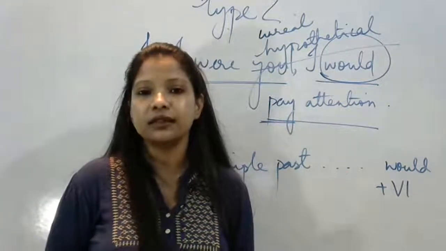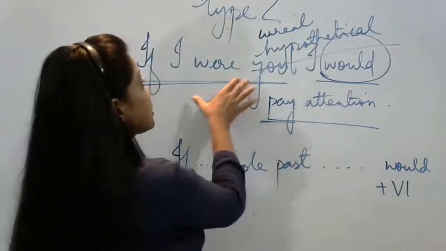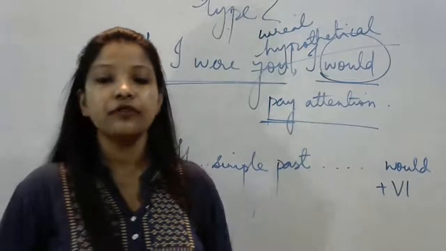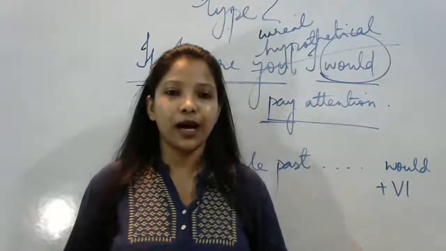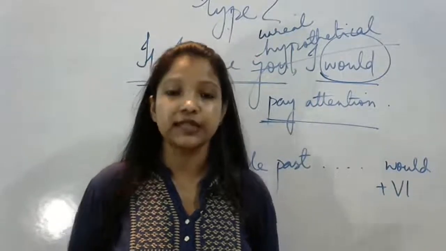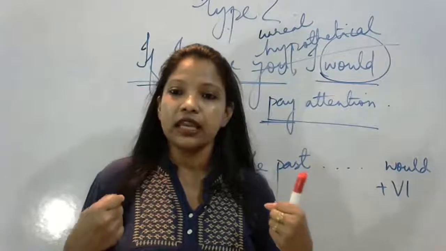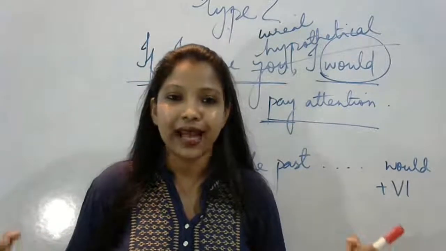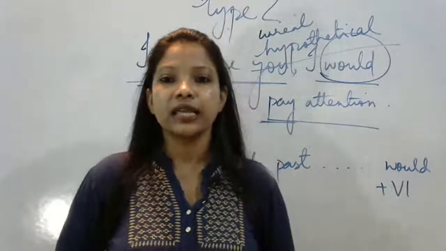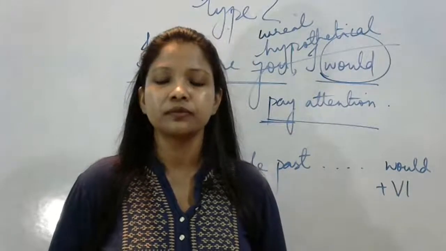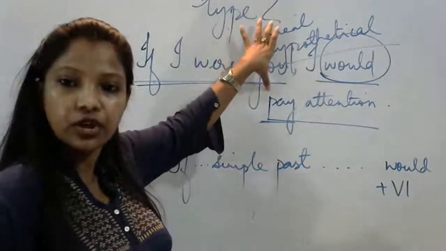So when we have a hypothetical situation in our mind, when we want to frame a sentence which is unreal, we use type 2. For example, if I were tall, I would buy that dress. Now, when the speaker is making the sentence, the speaker knows that the speaker is not tall enough for the dress. So the speaker frames the sentence, if I were tall, I would buy that dress. Did you understand what a hypothetical and unreal situation is? Is it clear to you all? Give me a thumbs up if the need of the structure is clear.